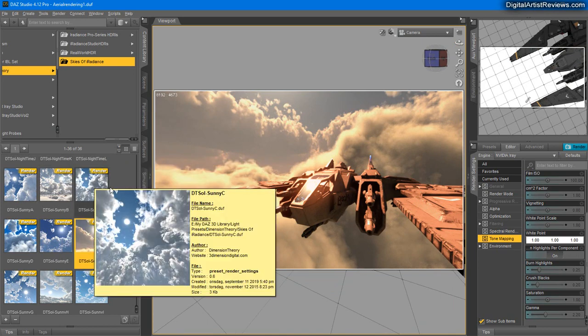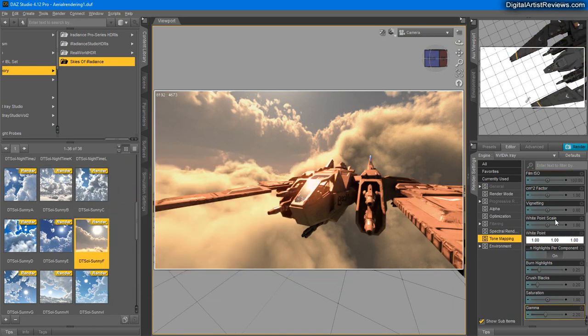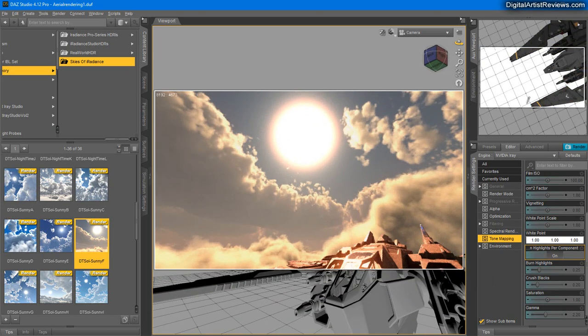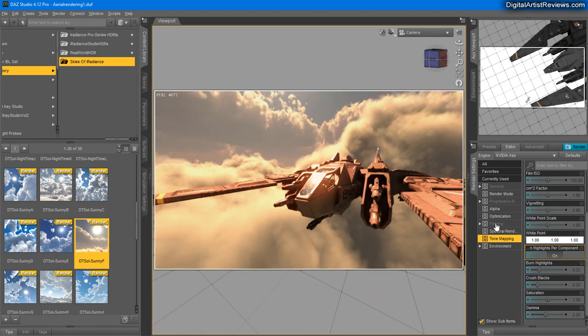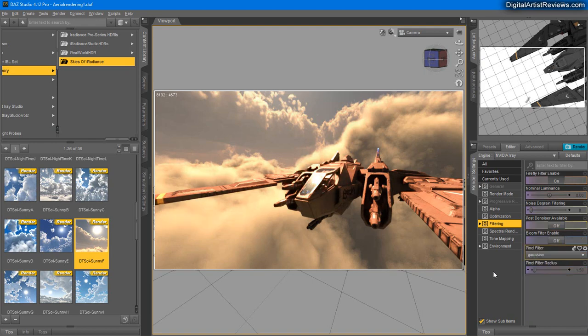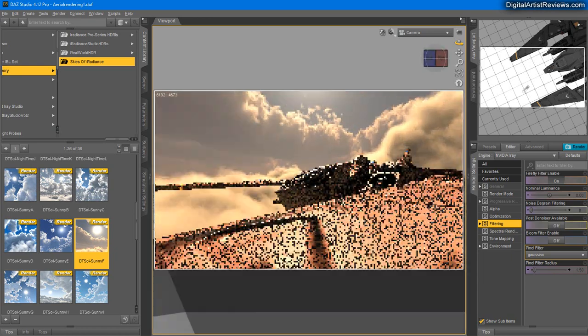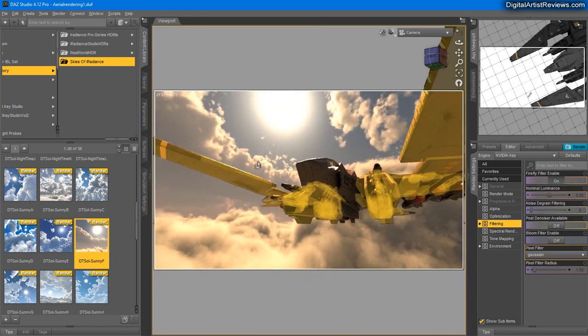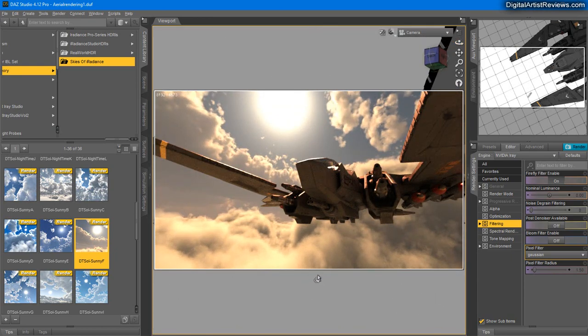What's cool about HDR maps is that you don't have any settings over here. You don't have like time and so forth, so you cannot move the sun. It is where it is. What you can do, obviously, is still play with the bloom filter. I'm going to turn it off for a while. And so what's great about this is that you suddenly have a beautiful cloud setting to play with.